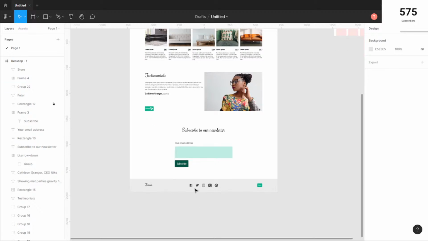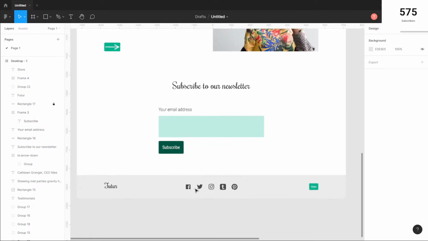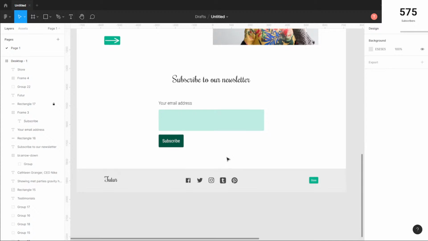I want it to be just small like this. That is an alternative to this. But we'll figure out what to do with it when we start building out our design.